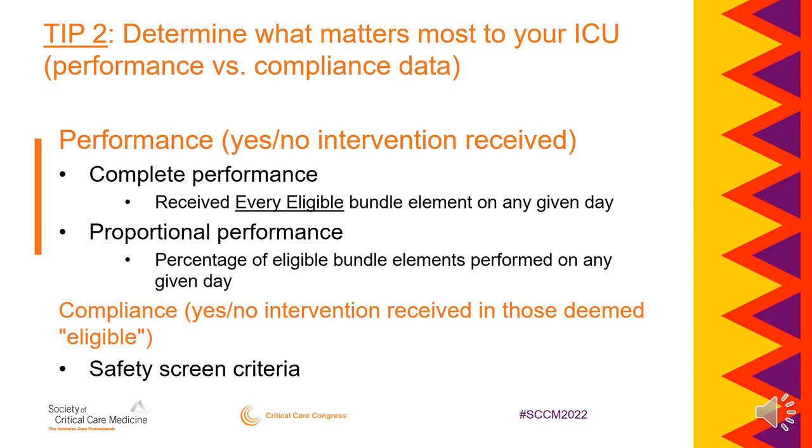We also know that another way of looking at it is you could look at it proportionally, right? So how many of those bundle elements that they could have got, did they actually get? Because you might see, as you develop over time in your ABCDEF bundle performance, you get better over time, and they're getting a little bit more and more and more of the bundle. The compliance is very different.